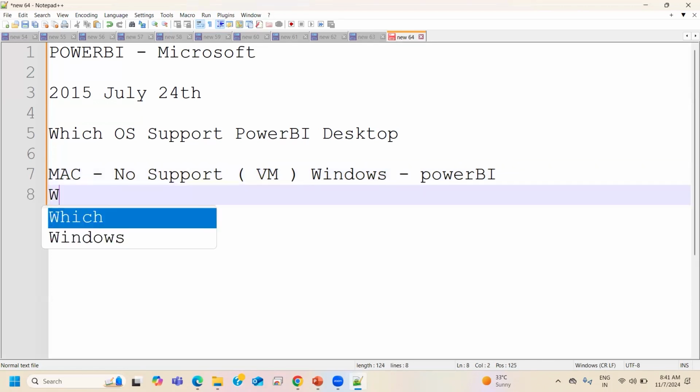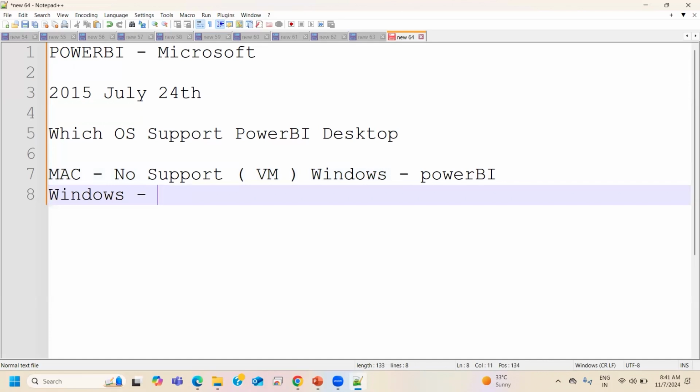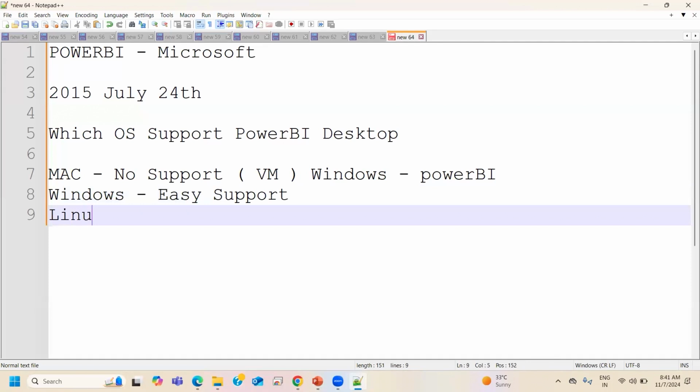If you're using Windows, it's straightforward, easy support, because both are products of Microsoft. If you're using Linux systems, like Ubuntu, or similarly for CentOS, Linux or Fedora, there are multiple operating systems.